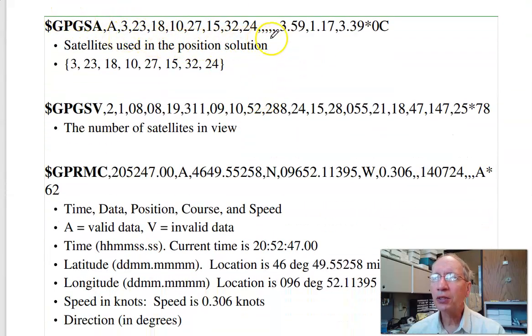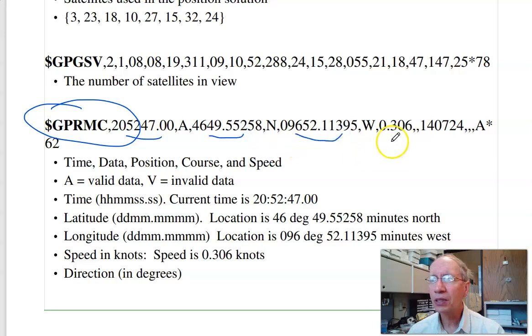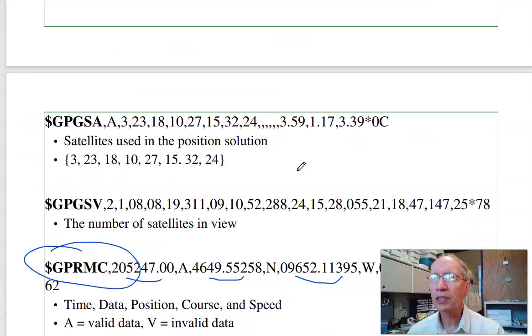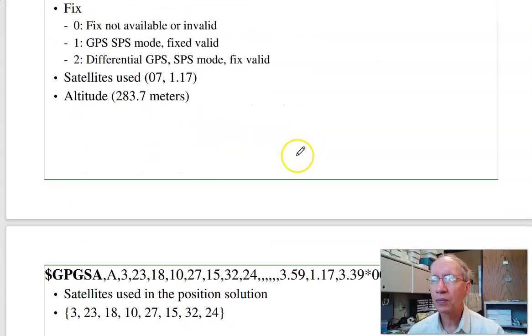GPGSA tells you which satellites you're using. GPGSV is the number of satellites in view. GPRMC, this is the one that we're really going to be using. It tells you your time, latitude, longitude, speed in knots, and direction. So depending upon what you want, you've got different messages you can use.